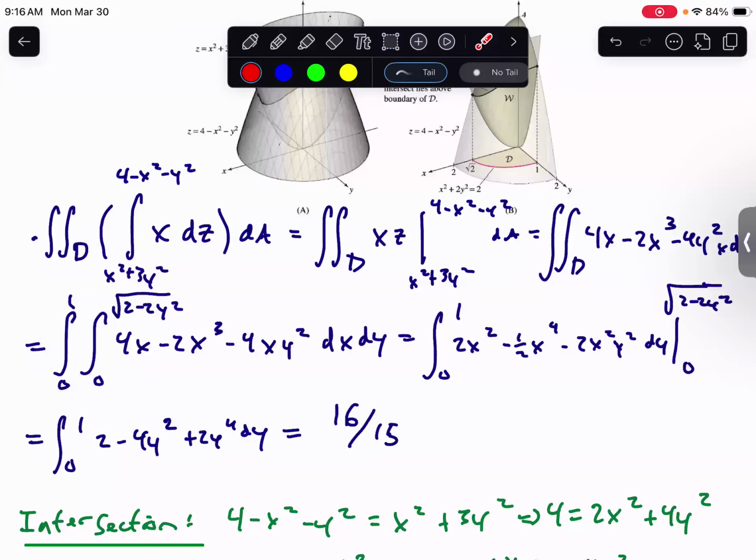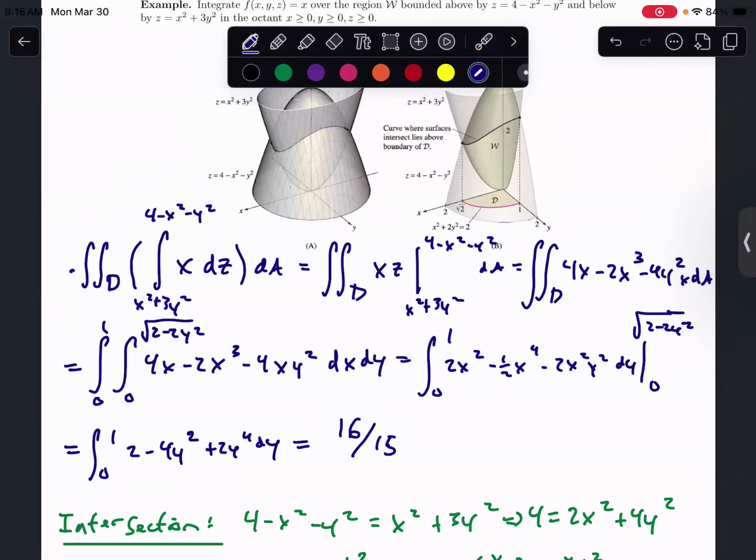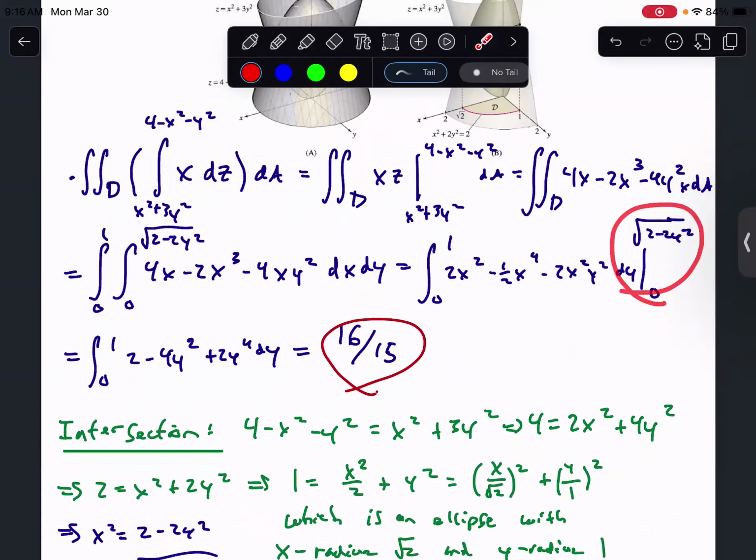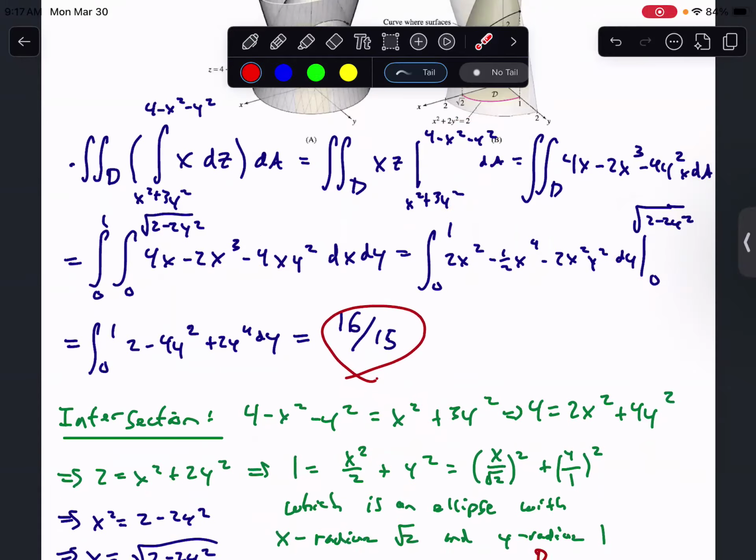Maybe I'm skipping a step in finding the antiderivative, but I'm assuming that you're comfortable finding the antiderivative of a polynomial. Again, the hard part is setting things up. On the exam, because this part is so annoying, where you have to plug in the function and then do some subtraction, usually for these kinds of problems I'm just going to ask you to set it up without completing the computation, because I assume you know how to find antiderivatives. There will be a problem where you have to go through the whole computation, but it'll be faster. For these ones where it's more annoying, you just have to set things up. This would be what I would be asking for on an exam.